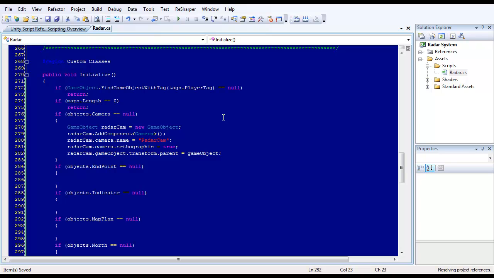Yeah, and that's the game object, so we don't need this code.